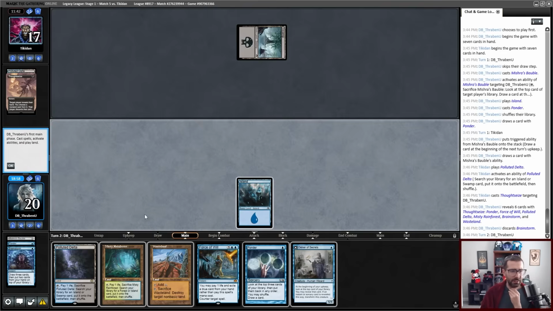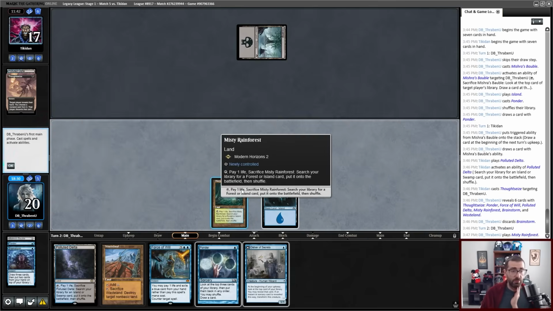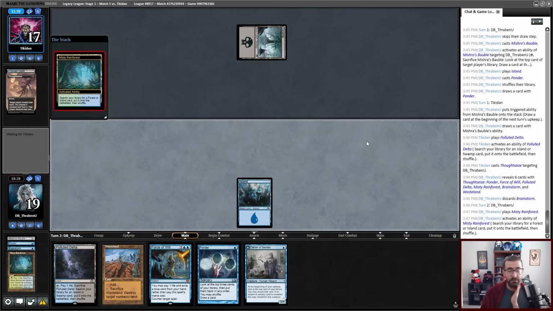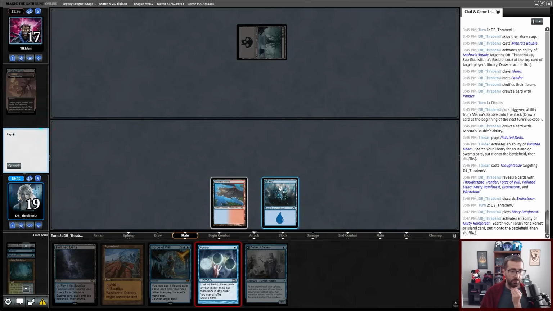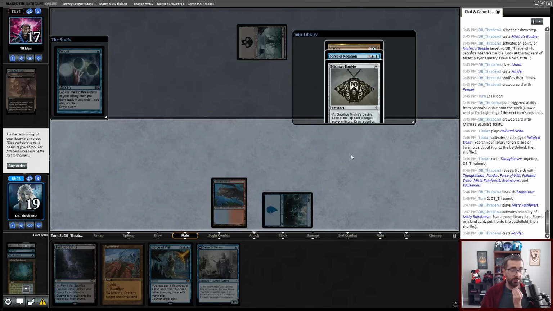Might just mean I'm going to get hit with another spell here. I'm actually going to start... No, I can't start there. This is a little awkward. I think what I'm going to do is grab a Volcanic Island immediately, cast a Ponder, and see if I can set up some Delver nonsense.